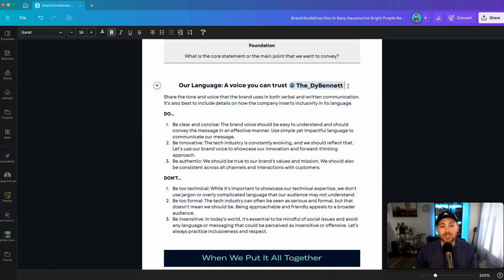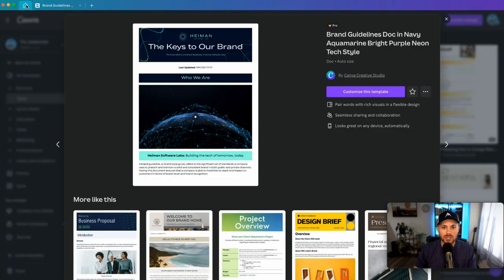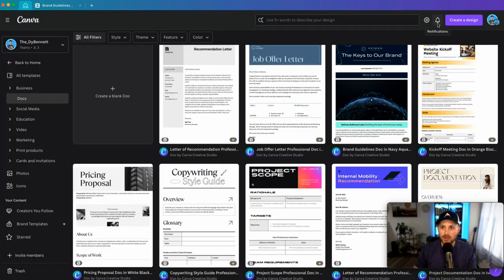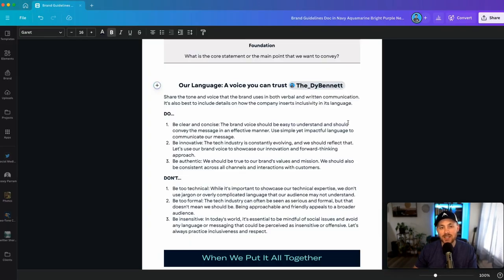I don't have a huge team here, so I don't have a large team to choose from. Now, if you have a larger team of maybe 20 or 30 people, you can actually search through that window for a particular team member or a set of team members and add them in there. Then what this will do is anybody that you tag in this will get a notification on their homepage, which shows up right here, this little notification icon. They'll get a notification that they've been tagged in a document, and then they can go view that document and see exactly where they were tagged.